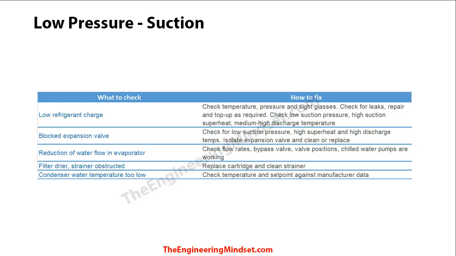And this could also be caused by the condenser water temperature being too low, so you want to have a look at the set points and the design criteria for that. And then you might have to adjust the bypass valves, etc., for this around the cooling towers to make sure that the water is coming back at the correct temperature.